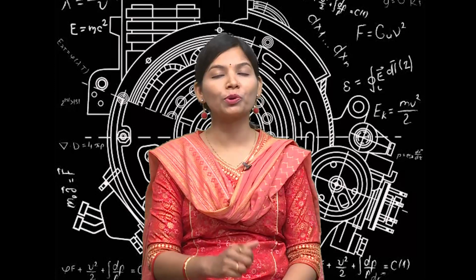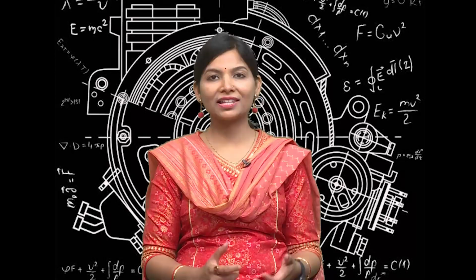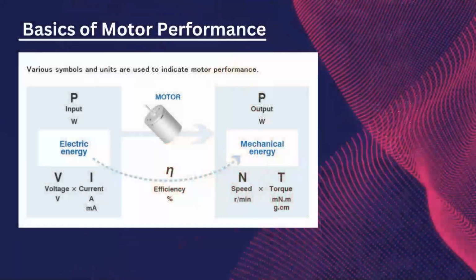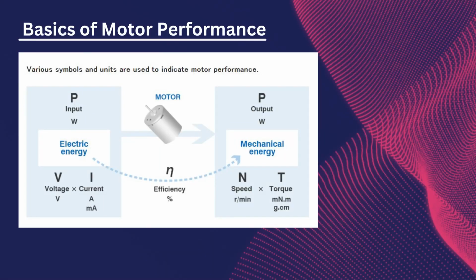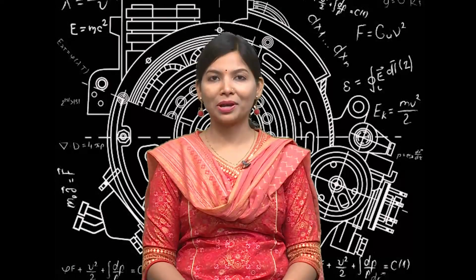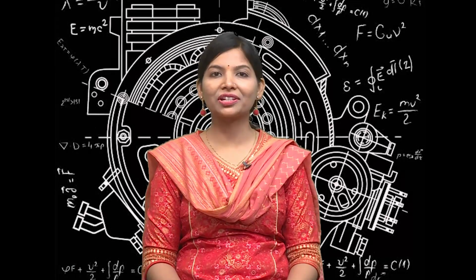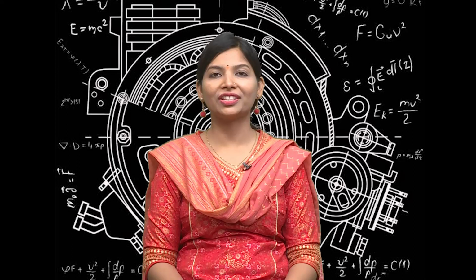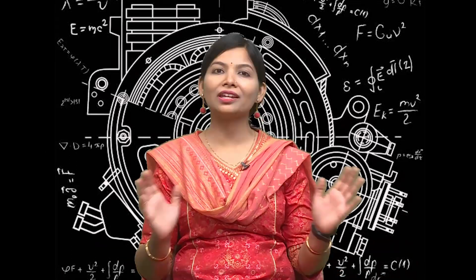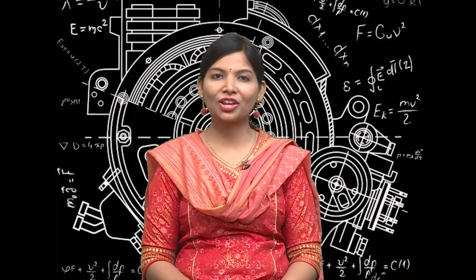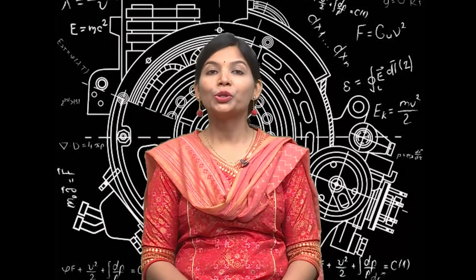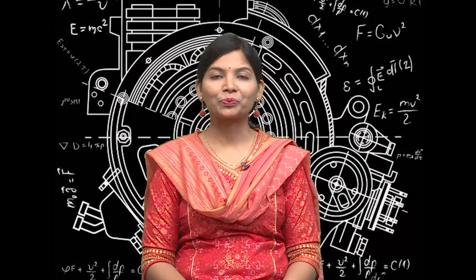Now, let us discuss in detail basics of motor performance. The basics of electrical motor performance involve understanding the key parameters and characteristics that determine how an electric motor operates and performs. Electric motors are devices that convert electrical energy into mechanical energy, and they are widely used in various applications ranging from household appliances to industrial machines.